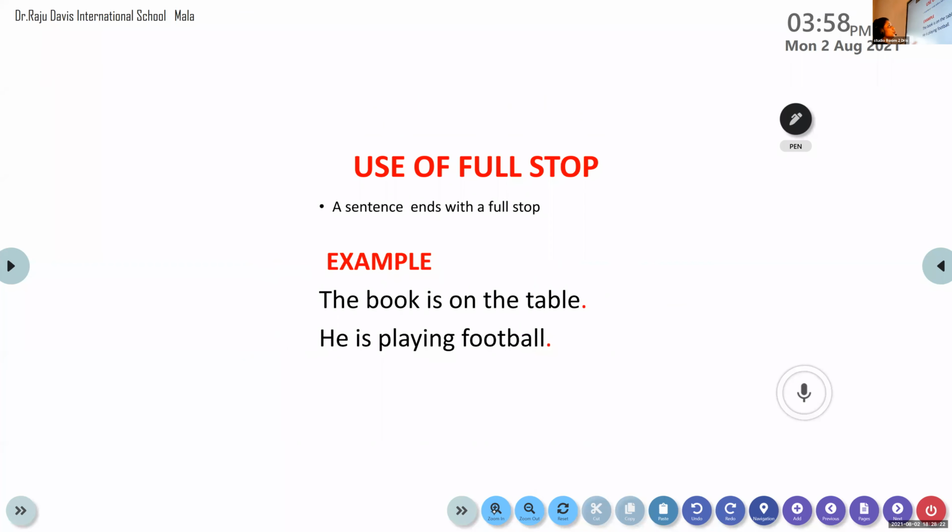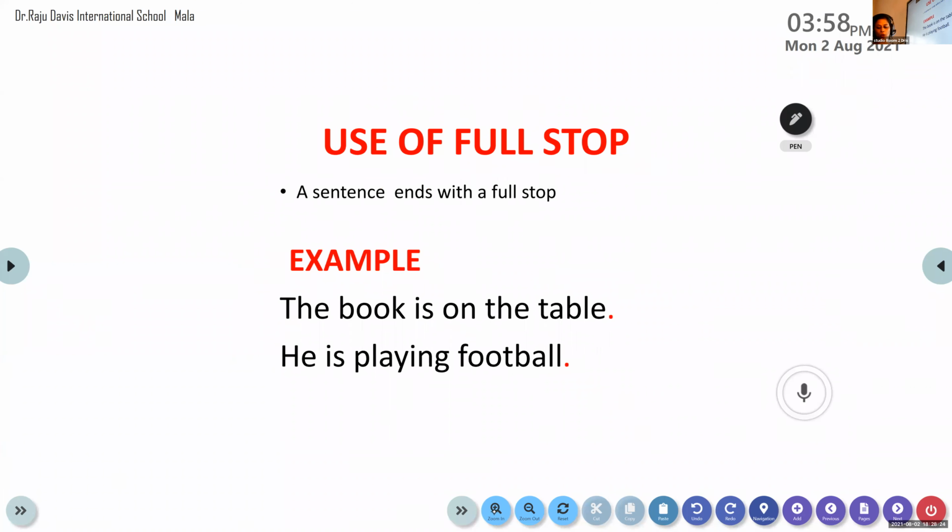Now let's move on to the full stop. Full stop is also very important. Full stops are very, very important in a sentence. We need to know where a sentence ends. So in order to show the sentence is over, we have to place a dot. This is known as a punctuation mark. Full stop is one of the punctuation marks to say that the sentence is over. Okay, so we place a dot at the end of the sentence to show that the sentence is over.